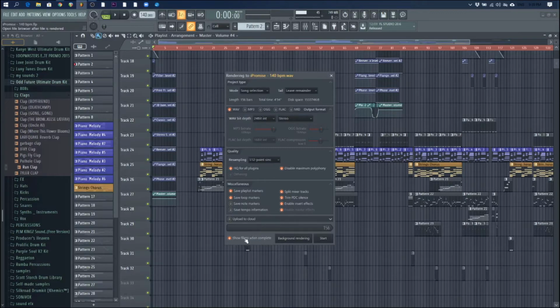And then after doing so, I selected this guy to say show files when complete, which is what is going to transpire. Last time I did rendering when I did the video last time. This time I'm going to hit start so you can see what's going on. It just shows the transition, right? And depending on what you got going on, how fast your CPU is, life happens, and yeah.